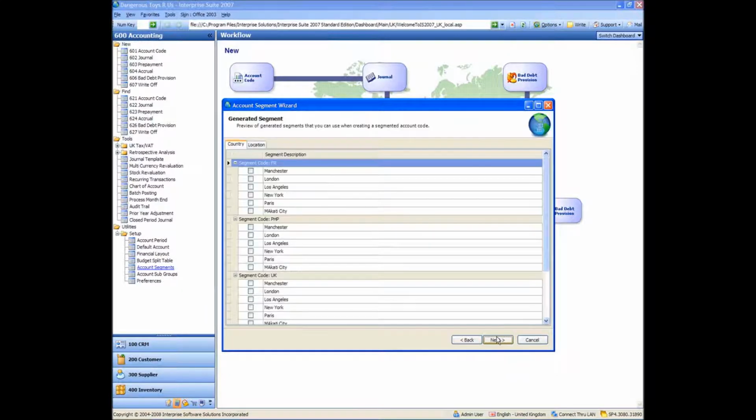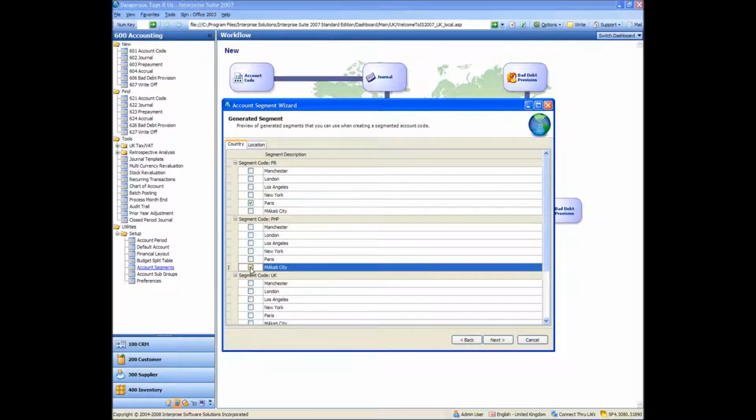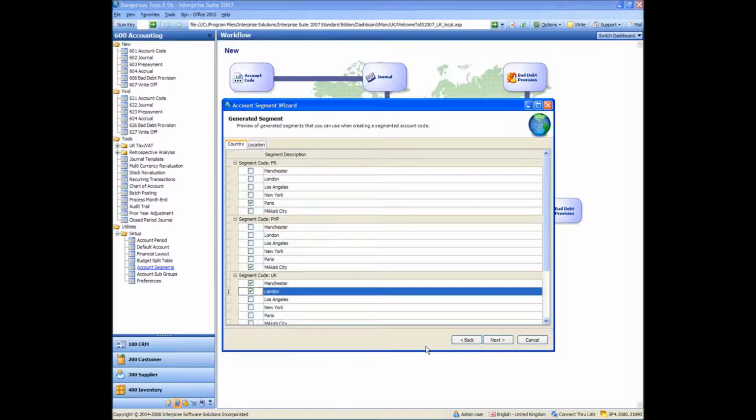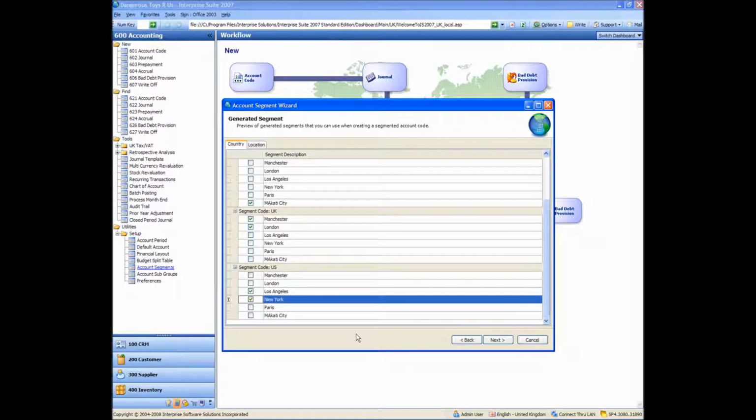On the next screen we then set combinations up for them. So in France, because we're on the country tab, we would have Paris. In Philippines we're going to have McCarthy. In the UK we're going to have Manchester and London, and in the US we're going to have Los Angeles and New York.